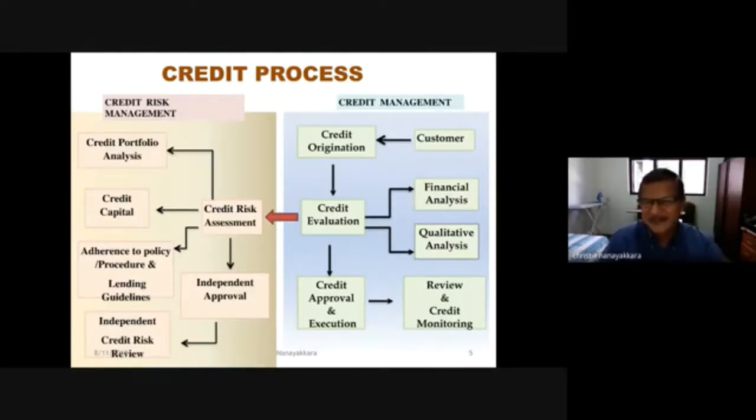You need to understand, even if you are in the business unit to promote business, you cannot ad hoc give facilities and put the bank into a credit risk position. So that's why there are so many regulations, you have laid down procedures in the bank to give facilities. There are specified securities to be taken, and a system to follow. All that is there in the credit management unit, because you also manage the risk of non-payment by customers. So we'll take the business unit first.